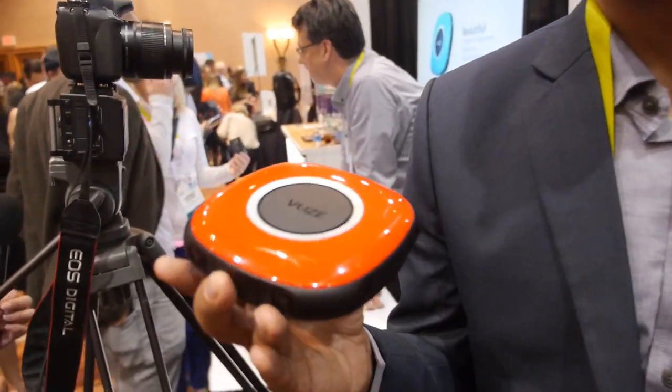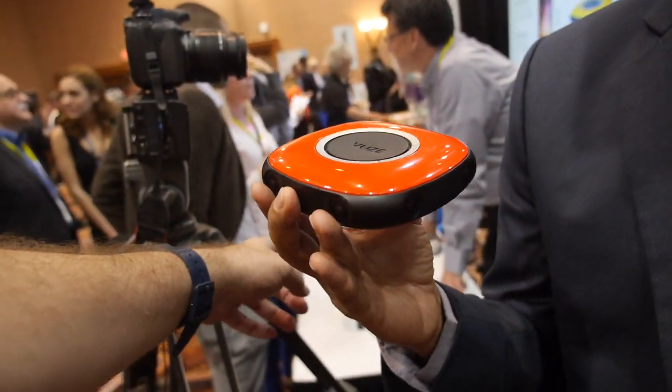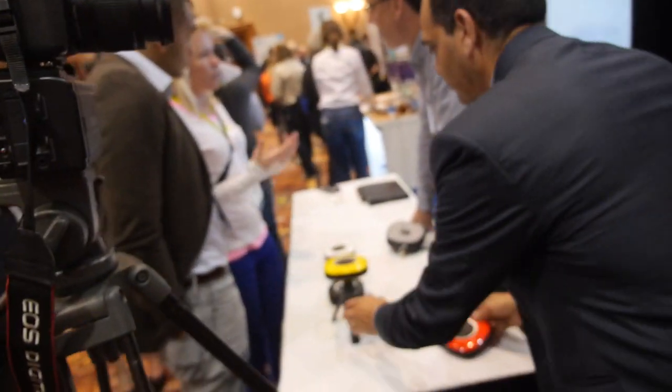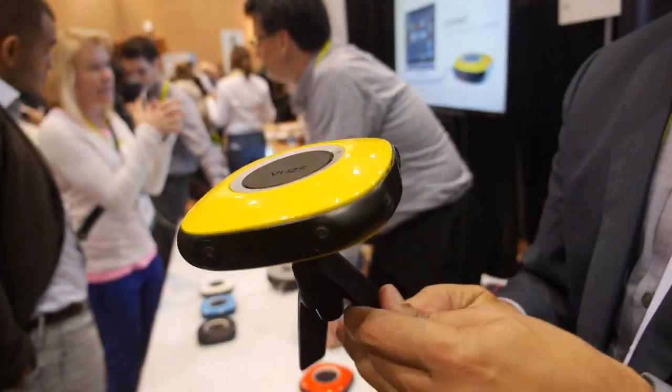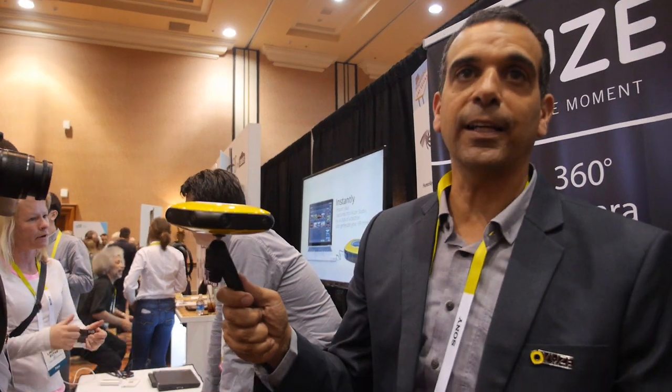This here is a mock-up, but the yellow one is a real camera. Let's look at the yellow one for a second — there you have an example where you could just have it on a table with a plug, and it goes. For a selfie it looks exactly the same.